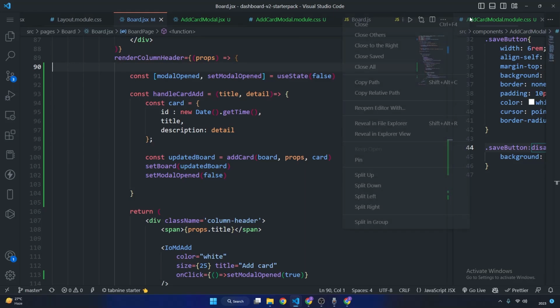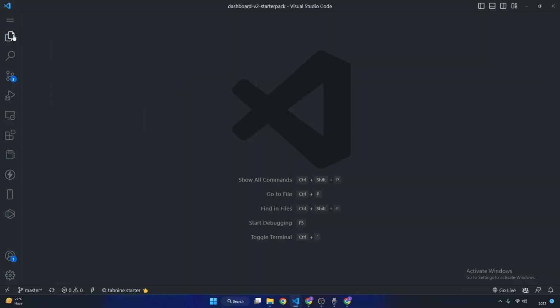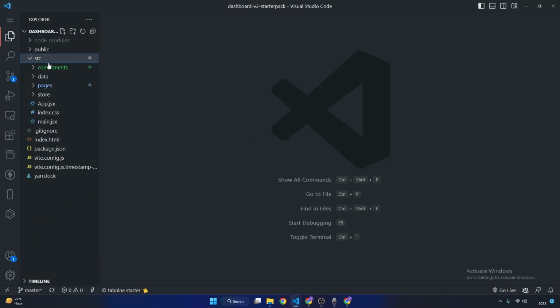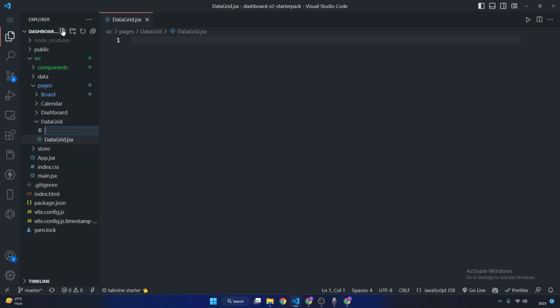So let's close all of these files here, and also all files here. Inside my pages, I am going to make another folder with the name of data grid. Inside this, let's make data grid.jsx and a modular CSS, data grid.module.css.